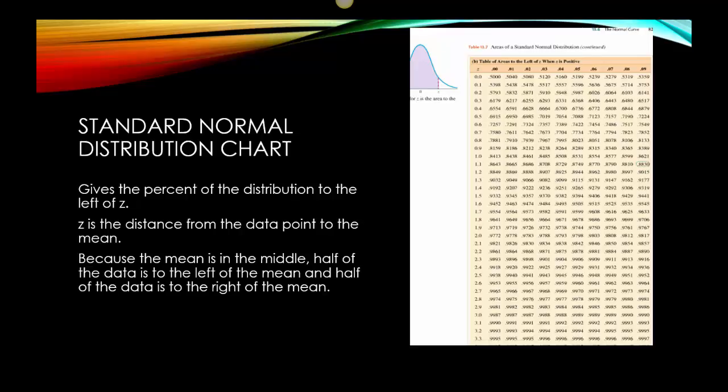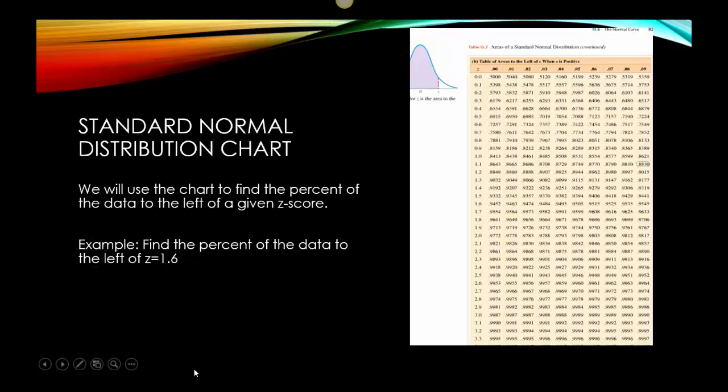But it's important to know that every time we use the chart, it will always tell us what's going on to the left. Because 0 is in the middle, so see here I have 0 in the middle, I know I have half to the right, half to the left. Just to show you that half to the left, if I have 0, and if I were to draw that line in and look at what's to the left, see here it says 0.5. So we have that symmetry in there.